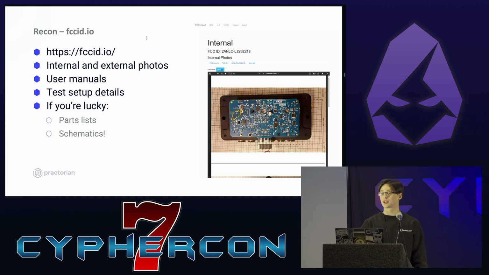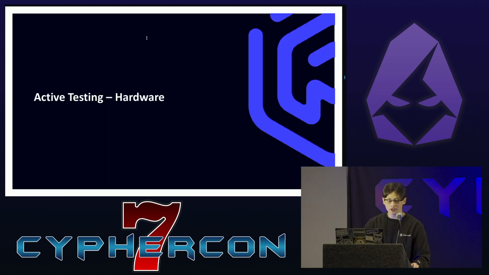And just from going on this FCC site, before I have one that I'm willing to tear apart, I can already start looking at the board layout here. You also may find test setup details, and if you're lucky, even a parts list or schematics, but a lot of these manufacturers will request that those be made private for IP reasons. This is where it really splits up based on what you're testing specifically. So again, you can't hack Bluetooth if your device doesn't have Bluetooth, or I guess that's in the network interfaces, but the same applies to hardware.